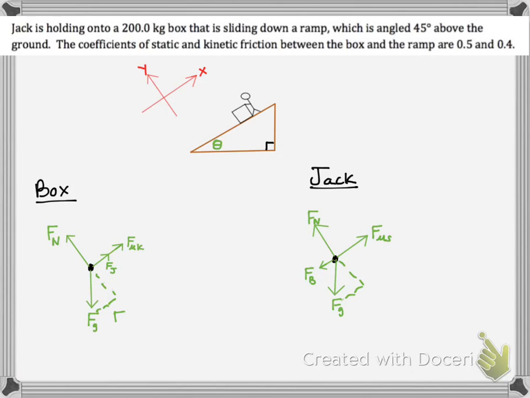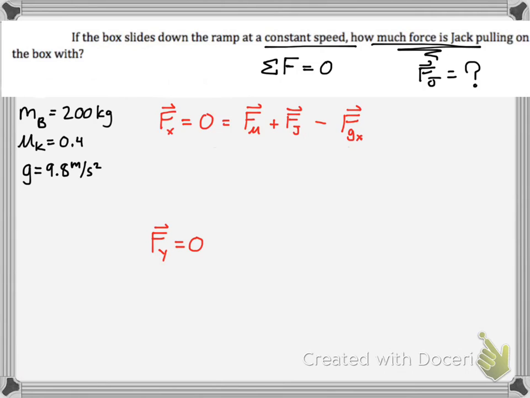So this is the force of gravity in the x direction. I'm just going to put x and y. So this is the x direction, this is the y direction, and this is the x direction, this is the y direction. Now why are we subtracting it? Well, we denoted this direction to be positive and this direction to be negative. That's kind of why we do that, because the sign shows direction. So that's why we subtract that force of gravity there.